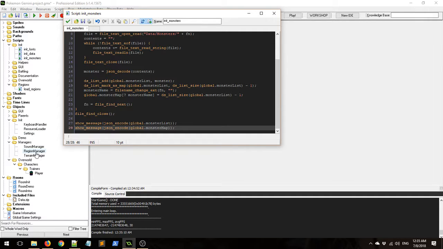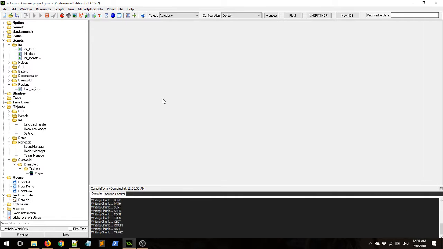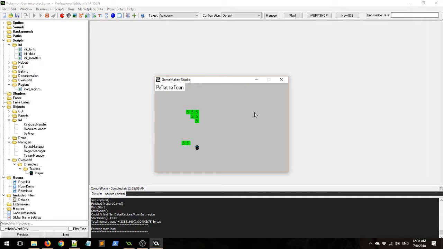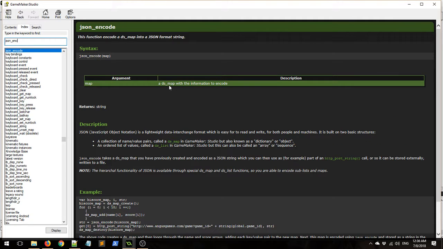Why would it end up being what looks like the music manager's method map? Or does JSON encode not work with lists? Does JSON encode always expect a map? That might be why. It might just be an issue with our display. JSON encode. Yes, okay.